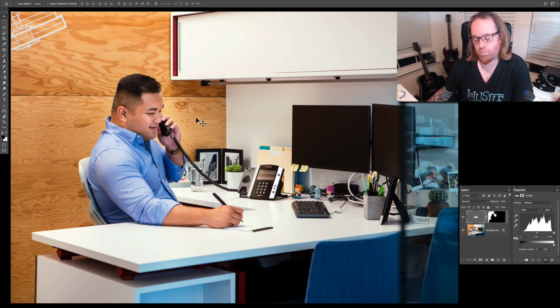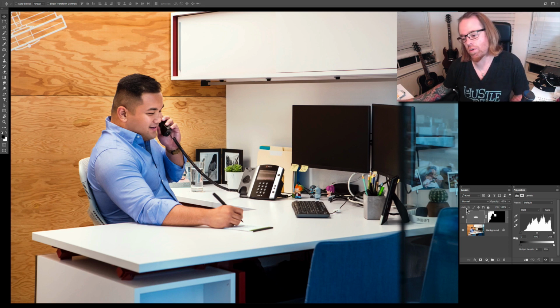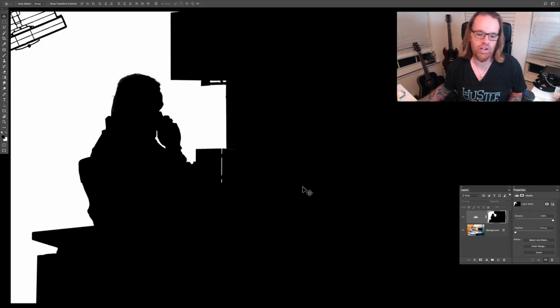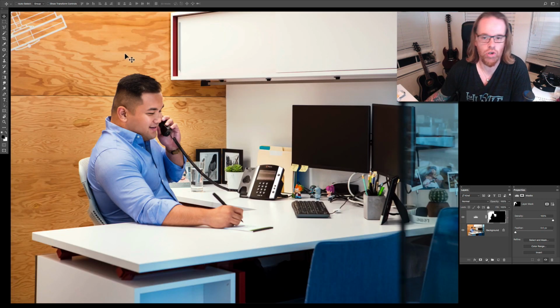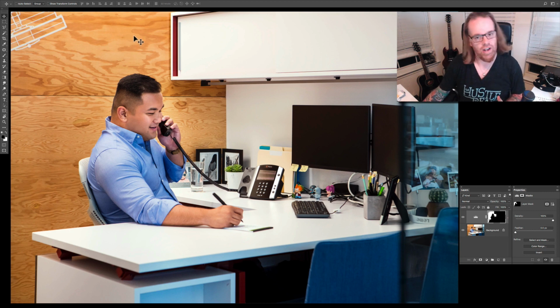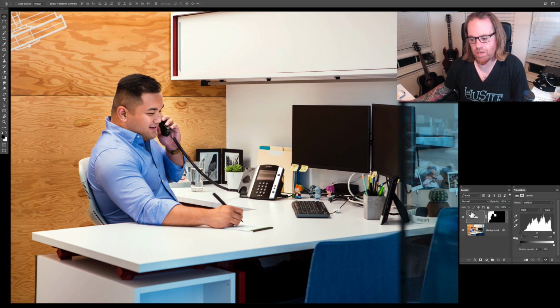So let me show you guys what I think you normally do. You go in here, you make a selection of that area. Here's a mask that I made earlier, okay? Now, inside of here, if you wanted to make a tonal adjustment, you might use curves, levels, brightness and contrast, maybe exposure, a lot of different options. But there's a byproduct that comes from doing that, and I'm gonna show you what I mean.